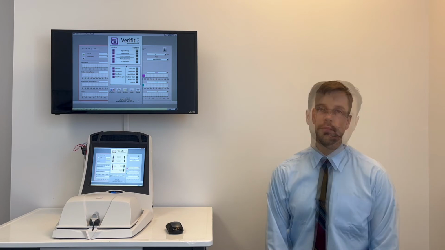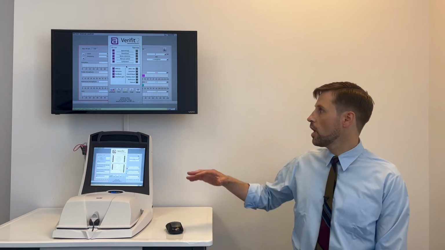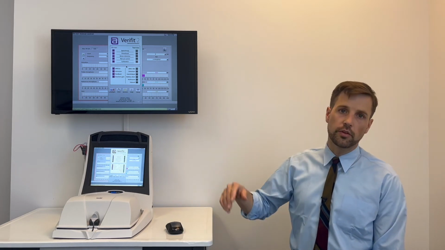It is its own little computer, which sometimes can be nice because you don't need a computer to operate. I'm thinking about certain situations such as, I don't know, like a university classroom. Having a Verifit or Verifit2 is fabulous because you don't really need any other computer just to get on there and get into all the different features. You can just grab a set of hearing aids and go.